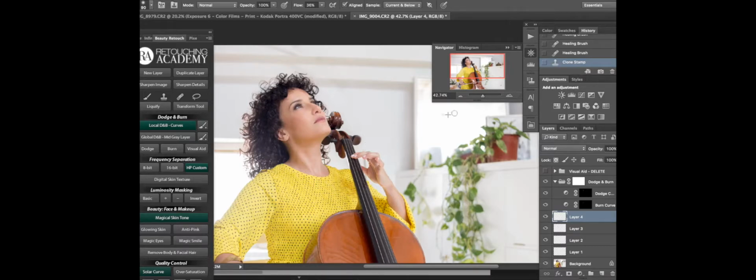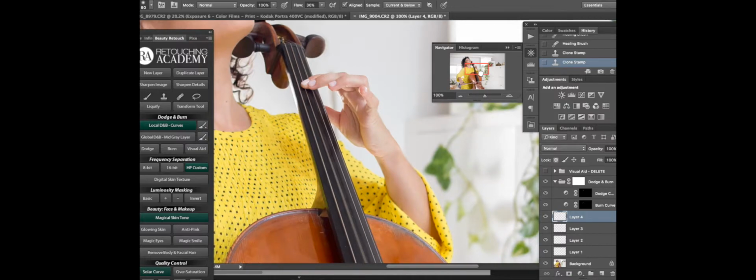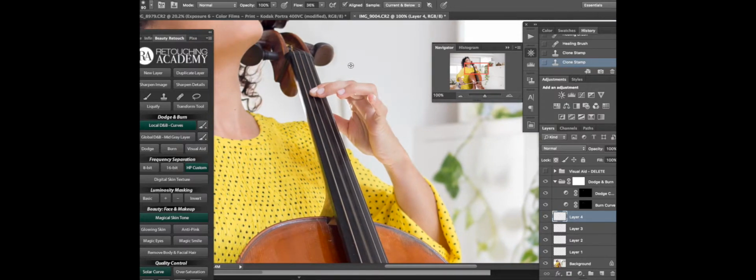Okay, a little bit of delicate work around the fingers there, just to get rid of that little bit.